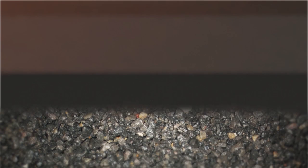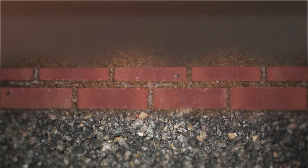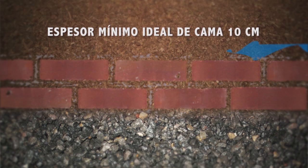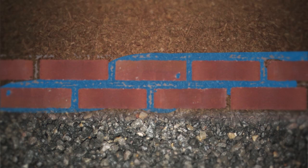In terms of the flooring, if you're going to build from scratch, I prefer to make a layer in aggregate or gravel, followed by a layer of fine sand, followed by a layer of brick. And on top of that brick, you should apply the soft layer, which is made of wood shavings or similar materials. Such that if the horse urinates, the moisture can filter down, and this will guarantee that his feet will be comfortable and in good condition.